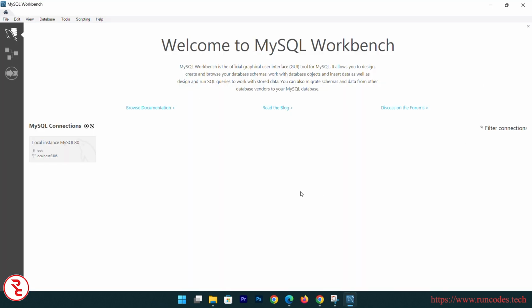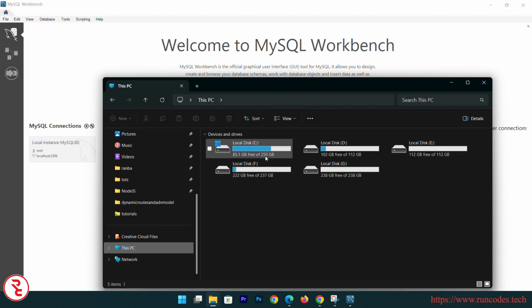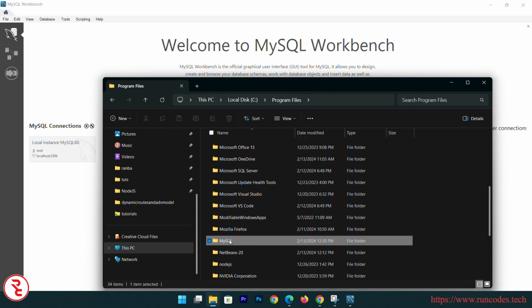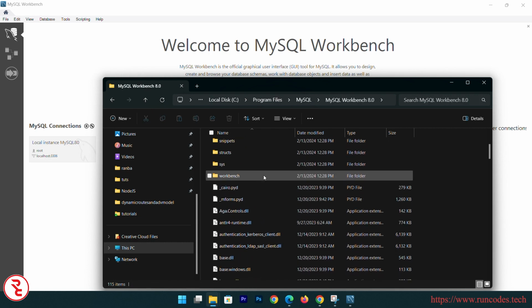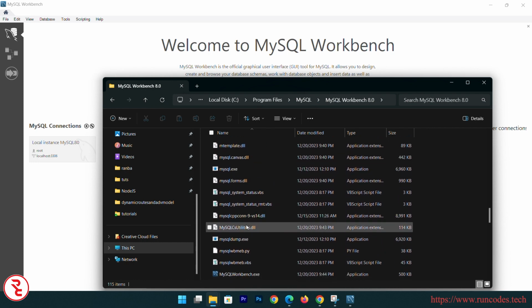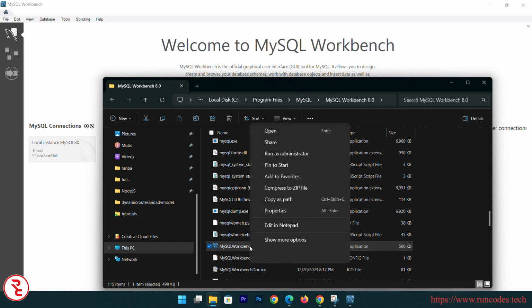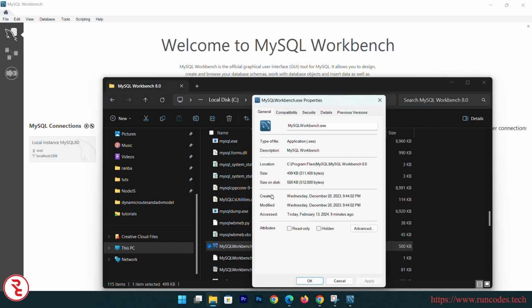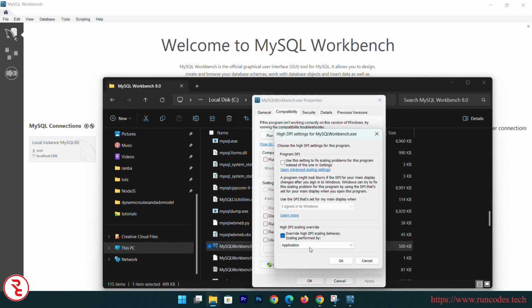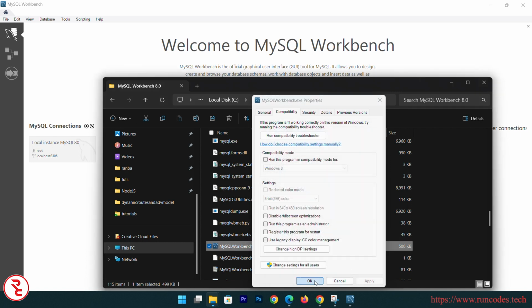and if you see this MySQL Workbench text blurry, what you can do is go to your C drive where you installed your MySQL, and then program files, and then find MySQL there, and Workbench, and find MySQLWorkbench.exe, right click, go to properties, and then there you can see compatibility, and change high DPI settings, and click that override settings, so that it is not blurry anymore.